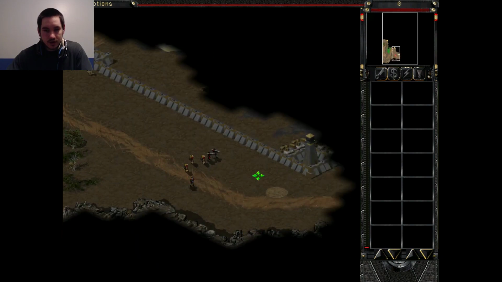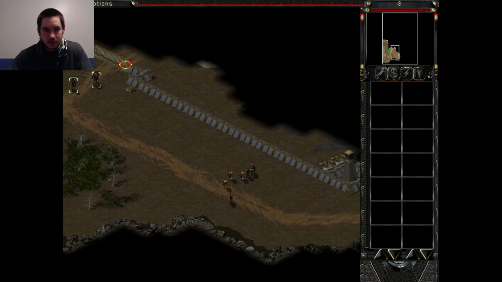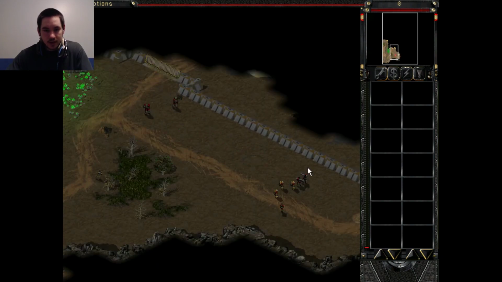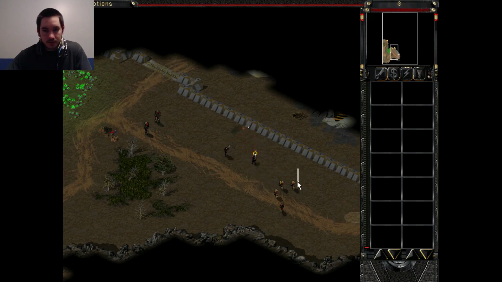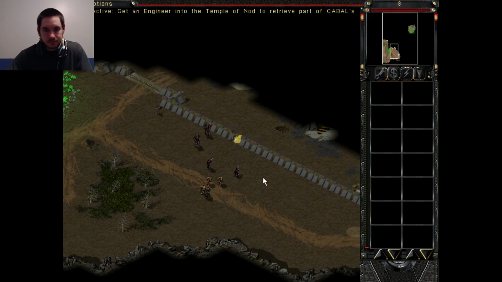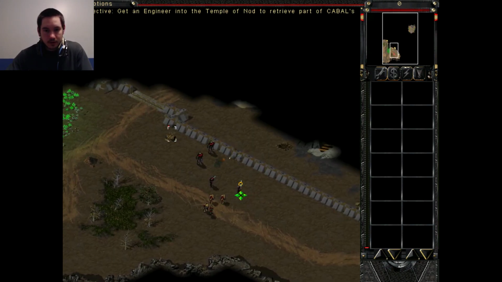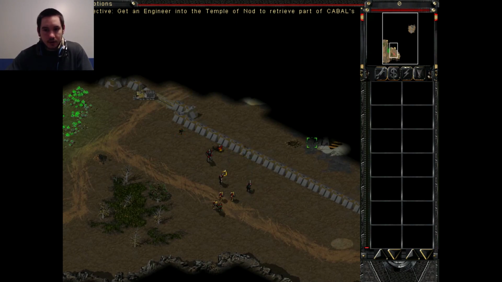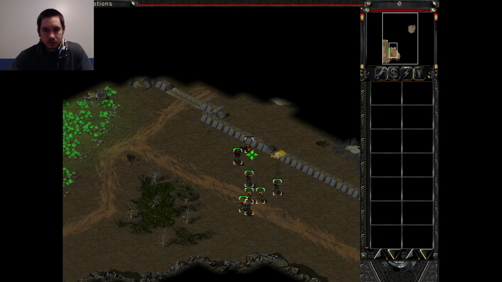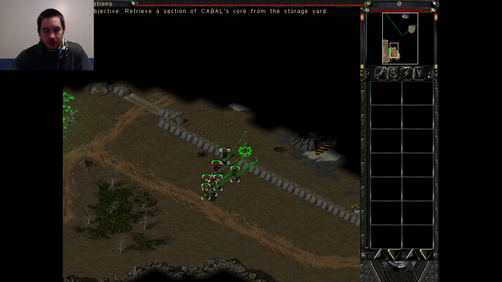Kill those infantry already. Alright, I'm just going to see if I can capture a GDI War Factory. If I capture a War Factory, I can probably build the custom unit. I gotta find out.